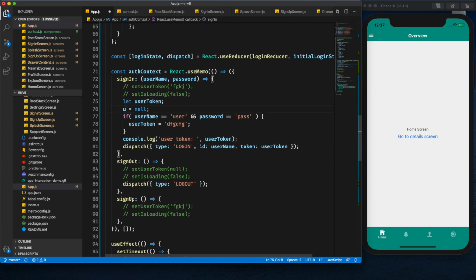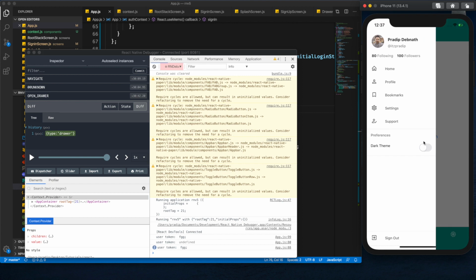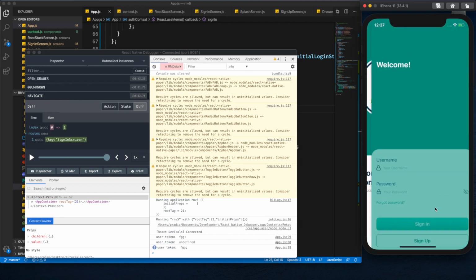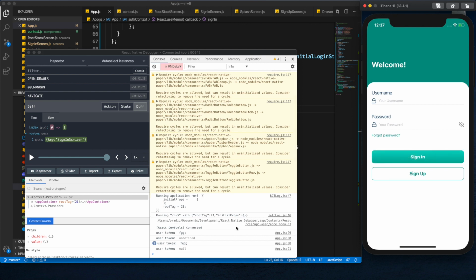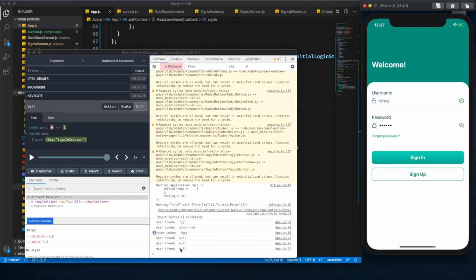Okay, this is the error. This should be user token, so I'm setting the user token as null. Now let's see again. So we are signed out. Now click over here, so now it's null, and now we are not signing in to our app, right? So we can put any other thing over here, click, then we are seeing that user token is set to null, right?